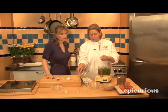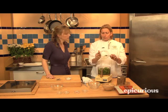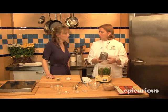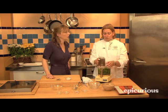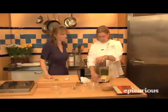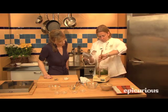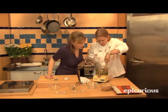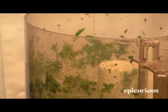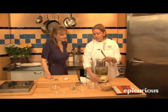And we're going to put the olive oil in first. I'm not going to put the vinegar in until after I've pureed everything, because the vinegar is going to turn the cilantro and the parsley army green if it sits in there too long. Okay. So, first thing we're going to do is do this with the olive oil. So what you're looking for is kind of an even consistency. I want to make sure my garlic is all chopped up so that one of my guests doesn't get a big clove of garlic. I love garlic, but maybe somebody doesn't love garlic that much.